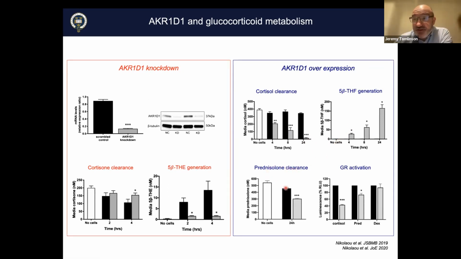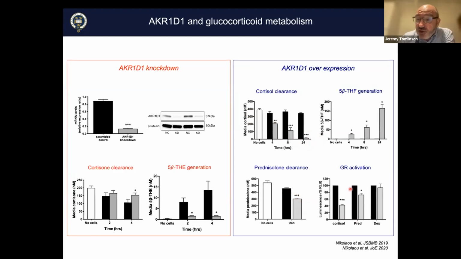But this enzyme system is also important, perhaps to a lesser degree, for clearing synthetic glucocorticoids. Prednisolone is by far the most commonly prescribed synthetic glucocorticoid. And you can see here that after 24 hours in our overexpression, we've enhanced the clearance of prednisolone in comparison with our empty vector, not quite to the same extent as we saw with cortisol, where we got rid of almost all the cortisol, again with similar concentrations to start with. We cleared almost the total of that 400 nanomolar cortisol at 24 hours, but we've only got rid of about 30 to 40% of the prednisolone.